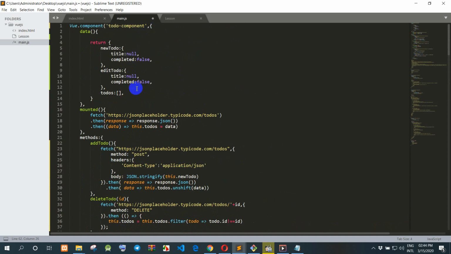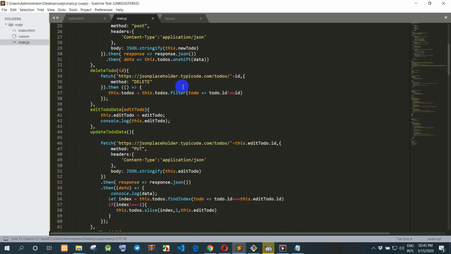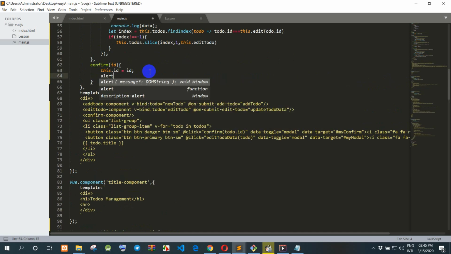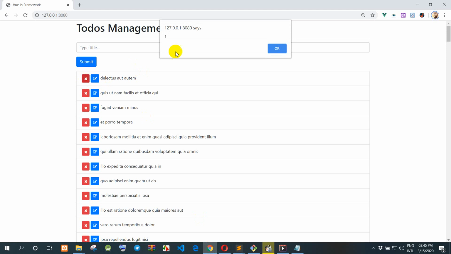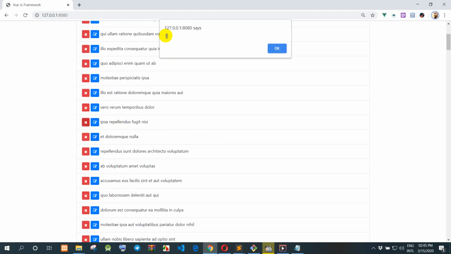So I add the ID. Okay, nice. So right now we want to get a function, and when I click, it confirms the ID here. So I refresh, and number 1. Okay.